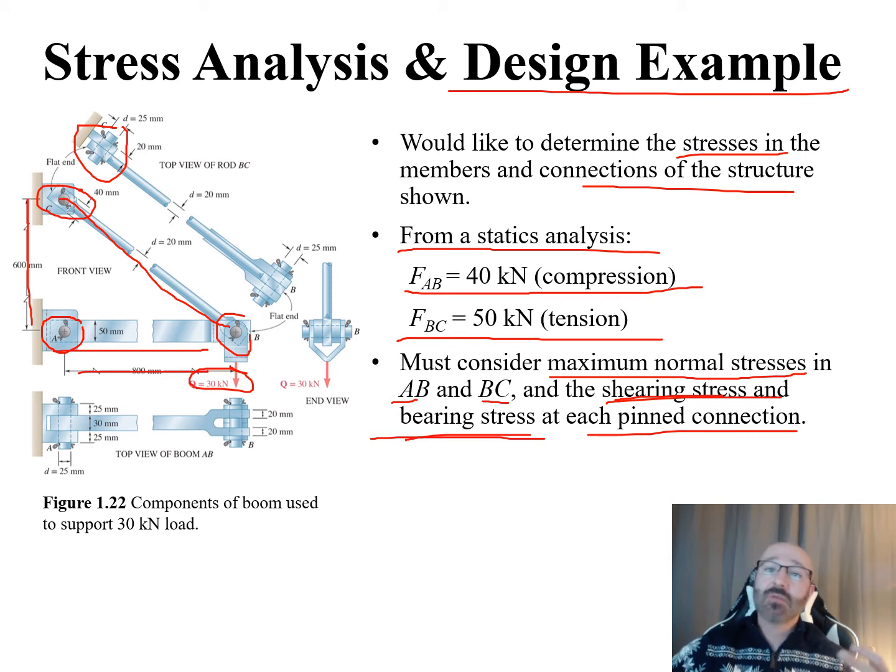We haven't really talked about the individual pins before when we went through this problem. We just talked about, okay, if we start introducing stress in here, we want to see what material we make it out of and what the diameter would need to be. And that's great, but we're going to take it a step further and make it even more realistic and say, okay, we've designed it now so that the member diameter is fine, the material's fine there. But what about these pins? Take a look at our stresses there, make sure we have the right diameters for the pins and the right materials for those as well.